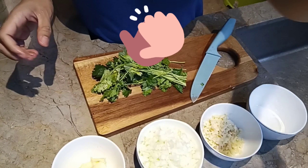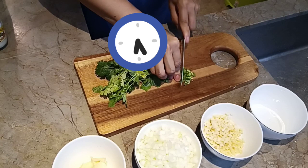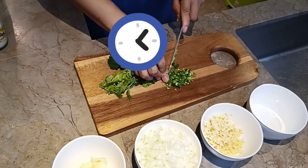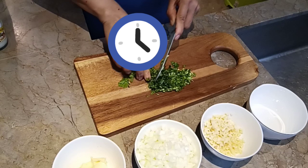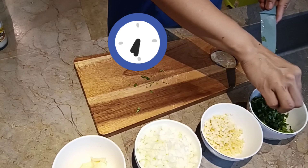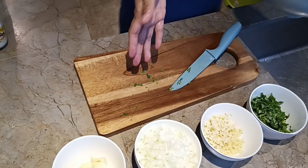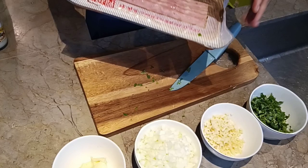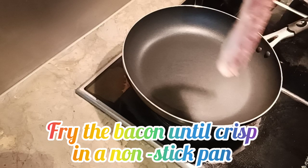Okay, so I'm done with the onion and garlic. Next is the parsley — but if you don't have parsley, pwede rin yung fennel or other kinds, pwede rin yung gamitin. Okay, so my pasta is cooked — pwede na tayo magluto ng sauce. So first, I'm going to cook this bacon. Dito sa non-stick pan, I will fry the bacon until crispy.